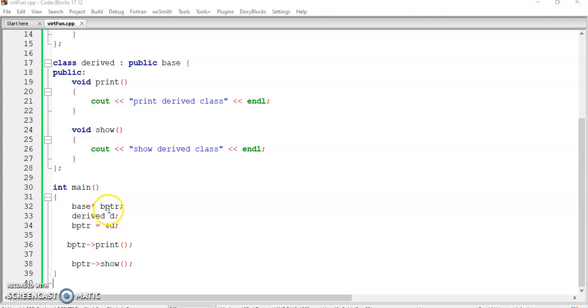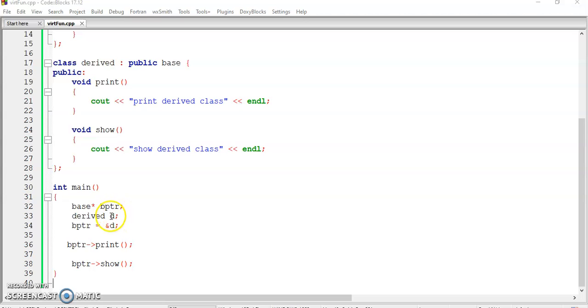Here in the main function, I have taken one pointer variable of the base class. Actually, runtime polymorphism is achieved only through a pointer of base class type. This base class pointer can point to the object of the base class as well as to the object of the derived class.